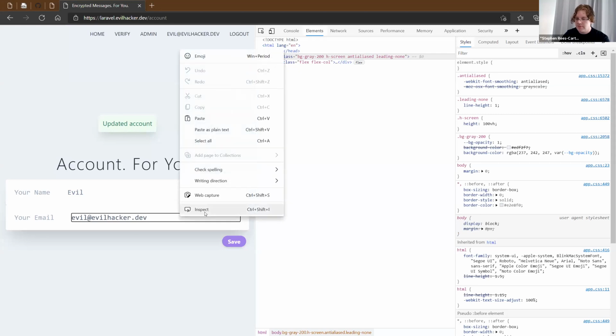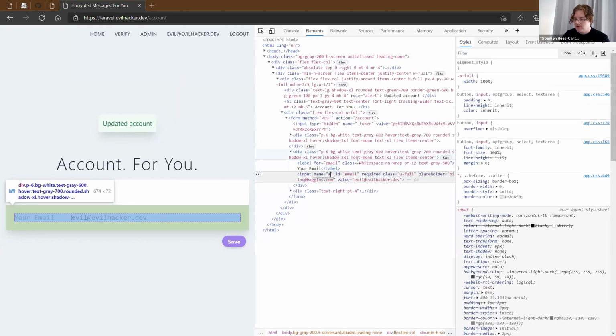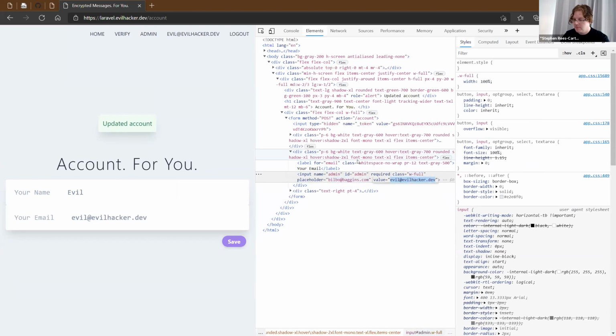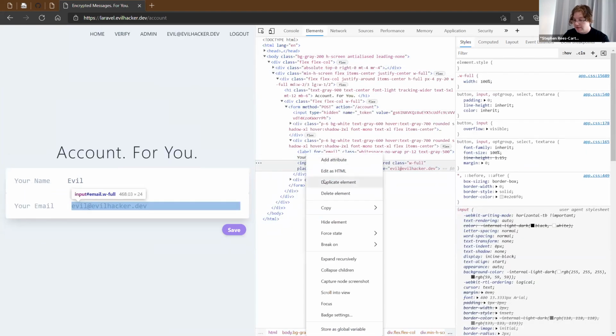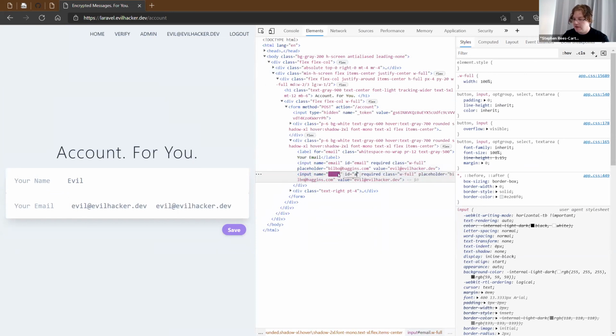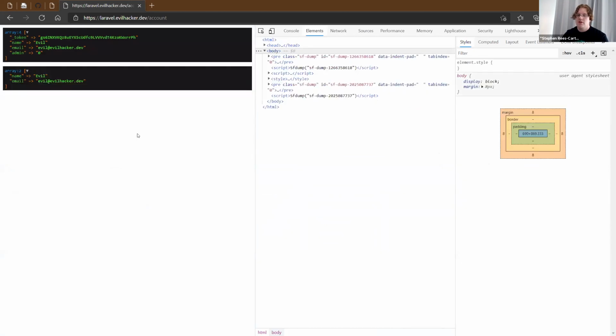Once again, I'm going to make a new input, admin, admin, 0, enter. Oops, that's not what I wanted. I need the other field. Inspect. I have to duplicate it first, and then I make admin, admin, admin, 0. Now save. So here we have our dump, which has all the request data. So this is what was being passed into the model. And as we can see, because it was fillable, admin was being set.